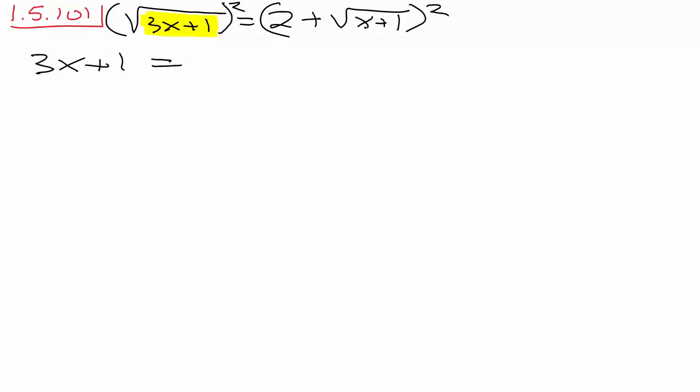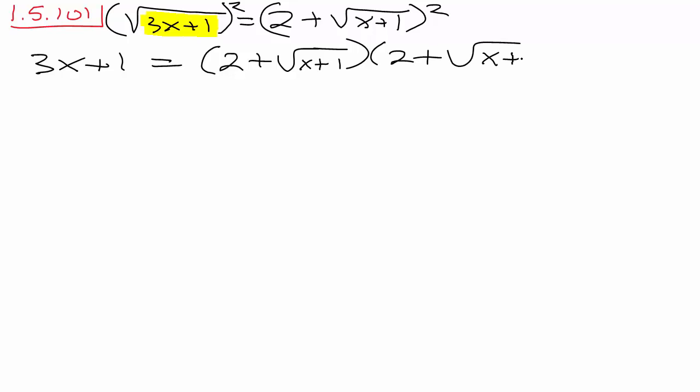When you square the right-hand side, what you're really getting is this thing times itself. So you have to remember that you don't just square the 2 and square the square root. You have to FOIL this thing out and you get those middle pieces, right? So you get 2 times 2, and then you get 2 times that radical, then you get the radical times 2, and then you get the radical times the radical, and you put all that stuff together, right?